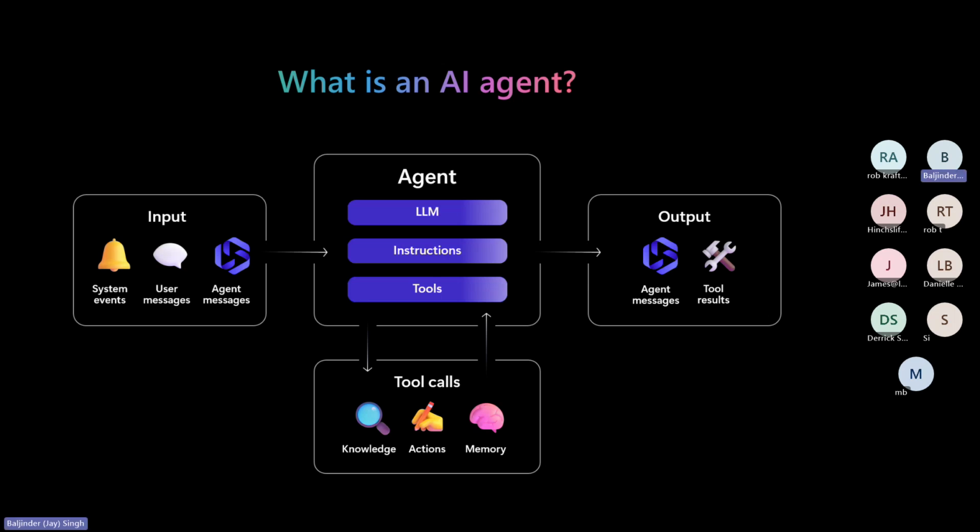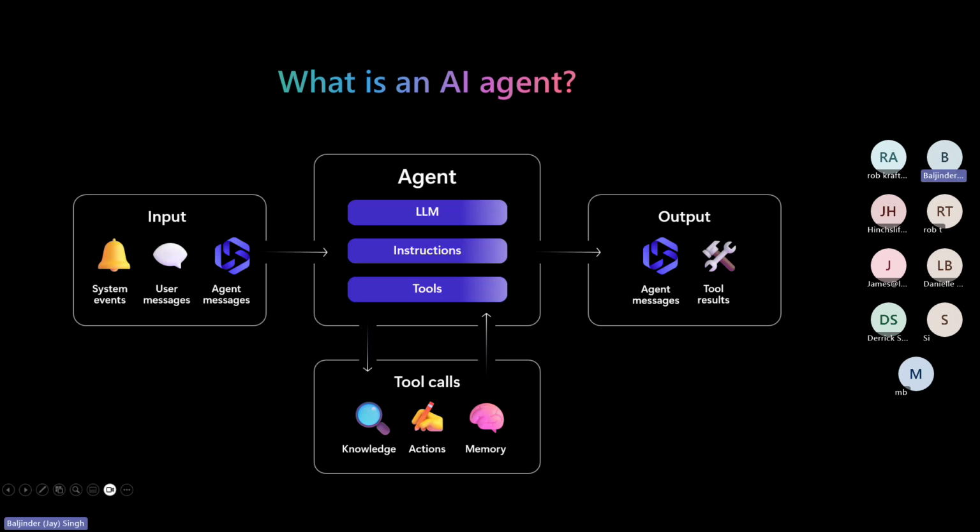And then on the bottom here, you see tools, which are the bridge between reasoning and action. So at a high level, these allow the agent to look things up, which is what comes under knowledge, take real actions using APIs, workflows, etc., and store and retrieve state, represented by memory here.